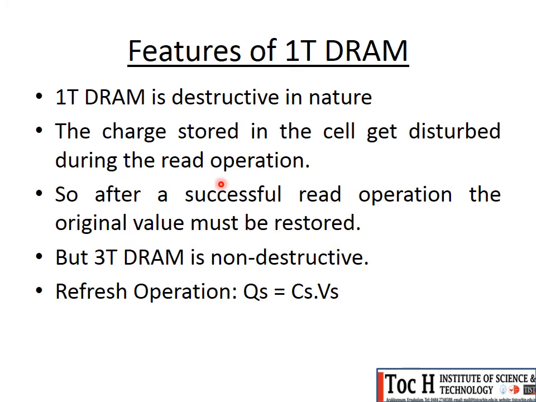So that's why 1T DRAM is said to be destructive, whereas 3T DRAM is non-destructive, where the stored value is not at all varied there. Okay. And a common issue for dynamic RAM is that, since it is a capacitive storage, capacitive leakage will be there. Even if the transistor connected to it is in the off condition, there exists some leakage current, so its data has a chance to be lost after a prolonged time.